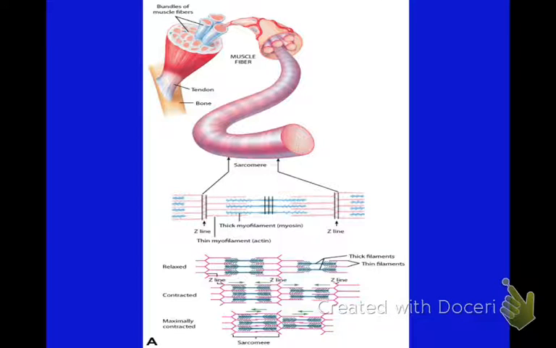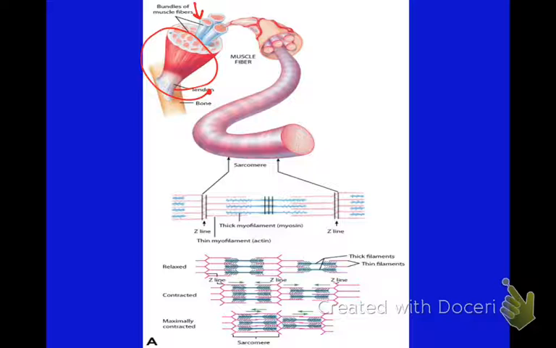Okay? We're going to go from the gross anatomy of muscle down to the microscopic anatomy of a muscle. So when we look at a muscle as a whole, that's the muscle connected to the bone by a tendon. Each muscle has multiple bundles in it. And if we open up one of these bundles, okay, there's a bundle. This is what you would get when you shred your beef.